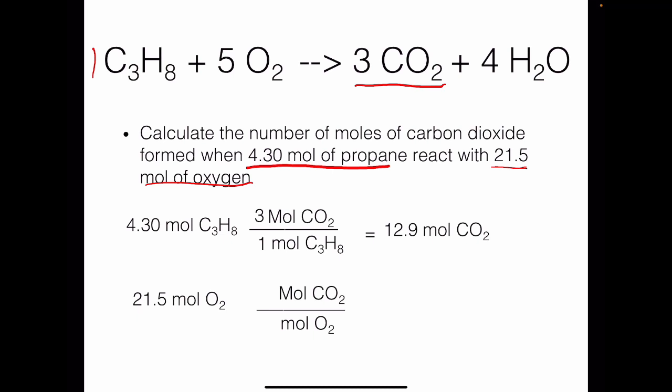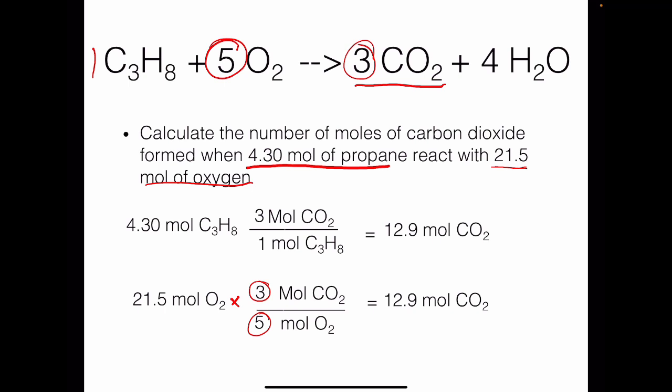Looking at their coefficients, we know they're in the same balanced equation. The number in front of moles of O2 is 5. The number in front of moles of CO2 is 3. So people always usually ask, where do these numbers come from? The 5 comes from here. It's the coefficient in front of that compound in the balanced equation. The 3 comes from right here. Again, the coefficient in front of that compound in the balanced equation. And then when we do this math, we're going to multiply across the top first and then divide by what's on the bottom. So we have 21.5 times 3 and then divided by 5. And this gives us 12.9 moles of CO2.